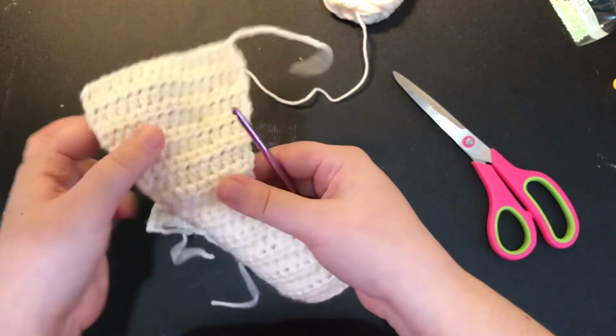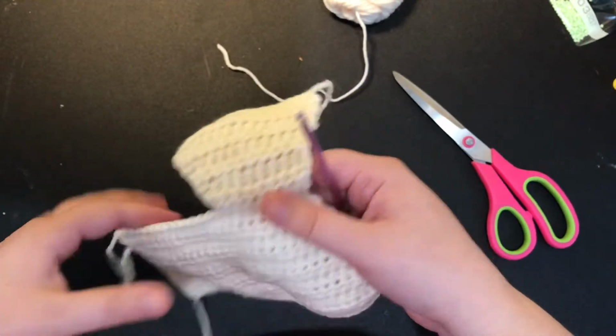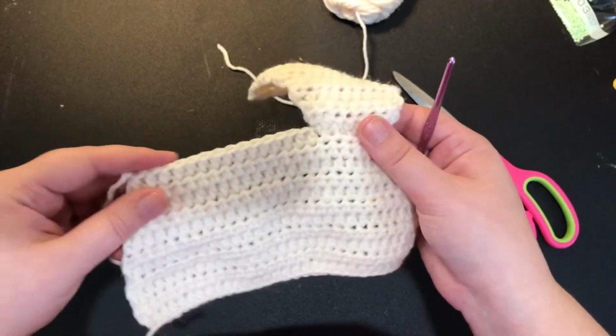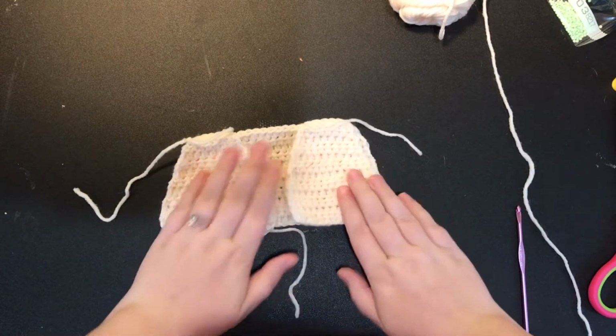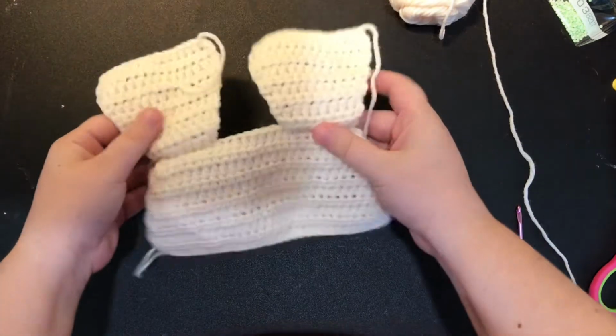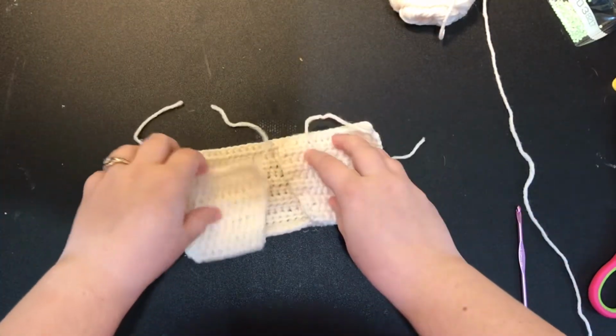And then you're going to make another one of these and do the same thing and attach it on this side. Now here's what it should look like once you put it together. Now you're just going to fold these over and put it right side out.